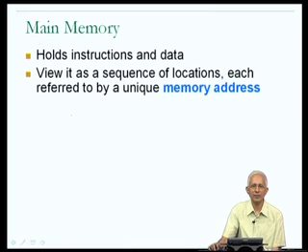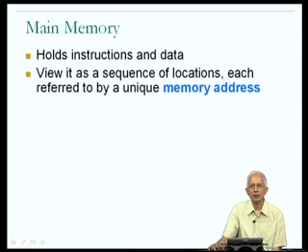So if I have a main memory which is of size 4 gigabytes, then the first byte in the memory would be referred to by the address 0. The second byte would be referred to by the address 1, and so on, until the last byte, which would be referred to by an address which is something in the neighborhood of 4 billion. You'll have to calculate what 4G is. Remember that 4G is going to be 4 multiplied by 2 to the power of 30 and not 4 billion. So it's much higher than just 4 billion.